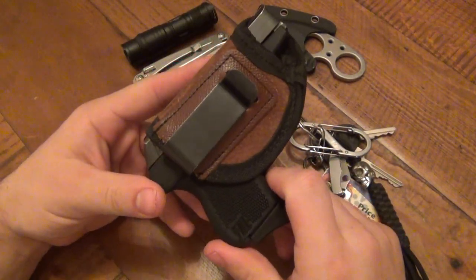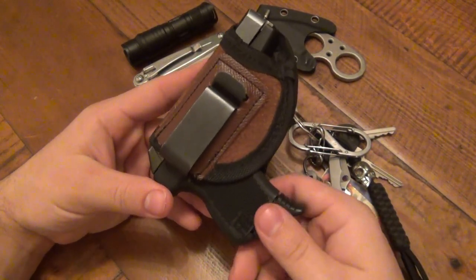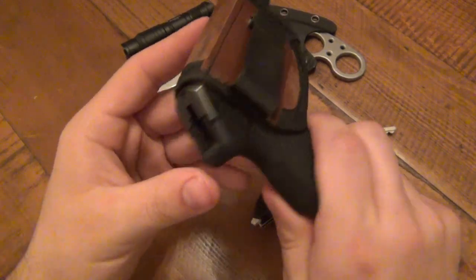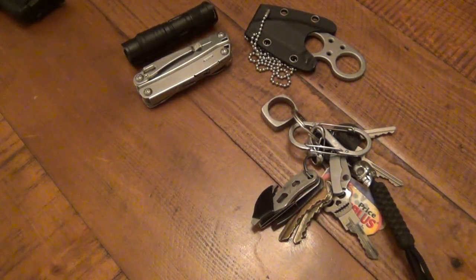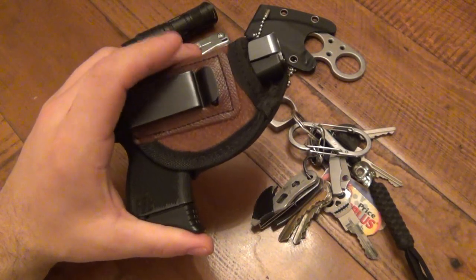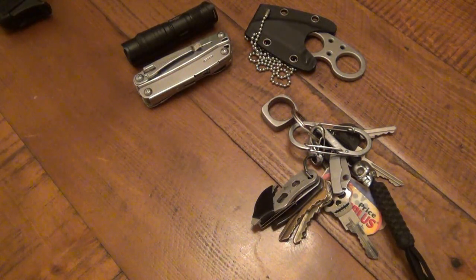It's just there to have — you never know. It's extremely comfortable to carry. Of all the guns I have, besides my little Cobra Derringer, this is the gun that kind of gets lost while you're carrying it. I'm never thinking 'my gun is uncomfortable.' I carry this probably four days out of the week. I've also been carrying my 357 revolver — just depends on what I'm wearing, where I'm going, and what I'm doing.